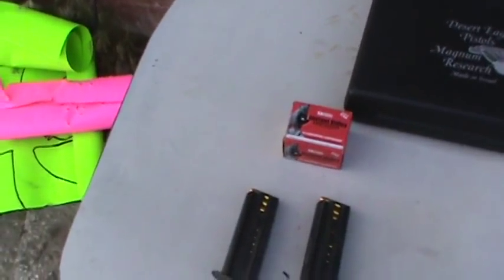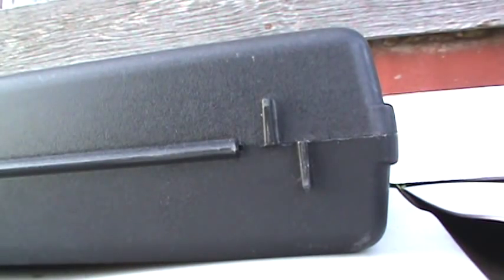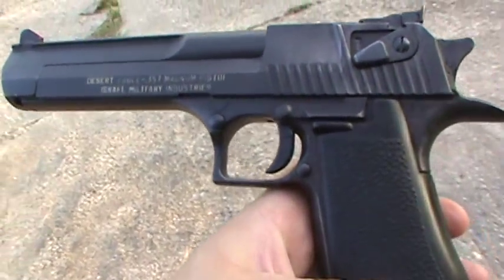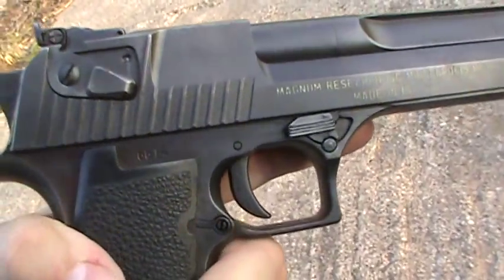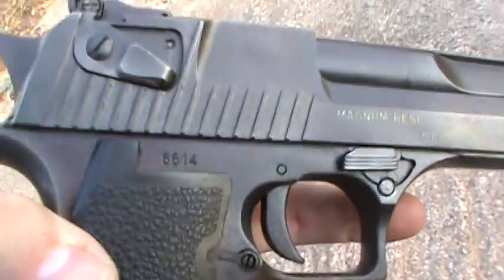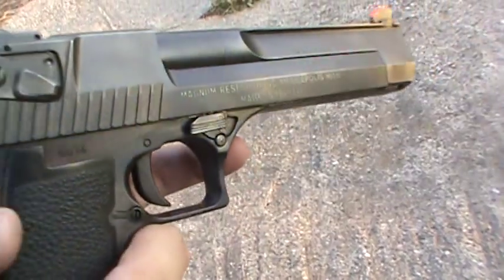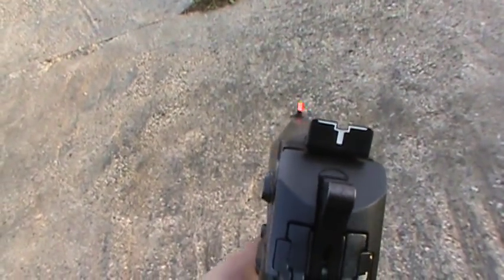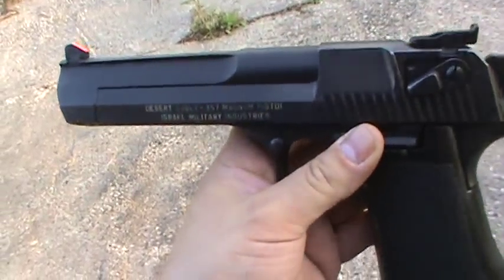I'll give you a good look at my Desert Eagle too. That's this thing. It's an early model, probably first year run. I'm not sure what they went up to the first year but the serial number is pretty low. Supposedly they started out at 3,000 — this one's 6614, so pretty early. It's got the optional Millet sights, adjustable, and they're a lot better. I got a 44 Magnum Desert Eagle with the standard sights and you can't hardly see them. So these are nice, definitely worth the extra money.